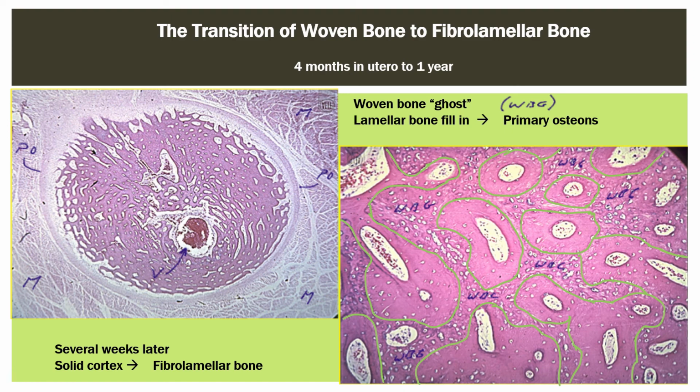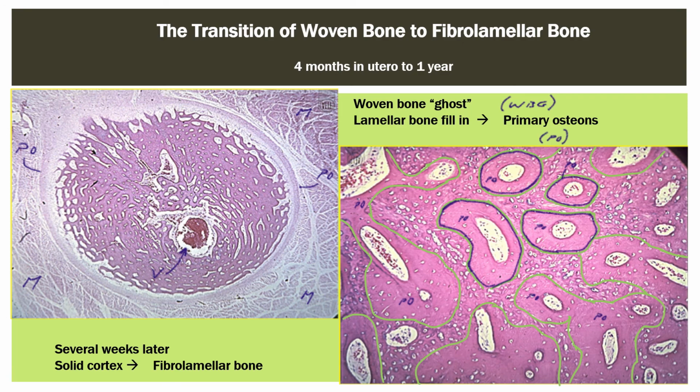This became the framework whose open spaces are now filled with bone that is much stronger, lamellar bone. These circular areas, most marked with an inner purple border, are termed primary osteons. There are several on the slide. They are the key strengthening elements in this bone. Note that there are far fewer osteocytes present in the lamellar bone. No cement line is present, just emerging with the woven bone, which has many osteocytes present by comparison.